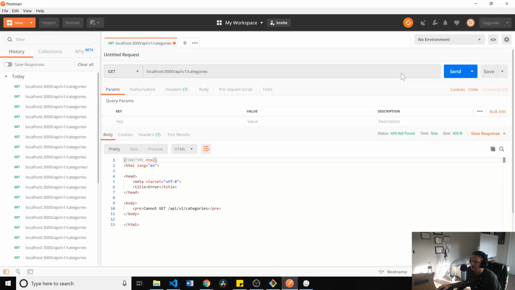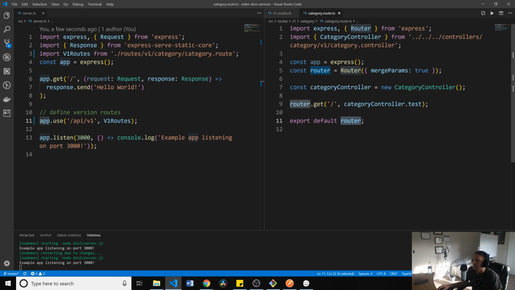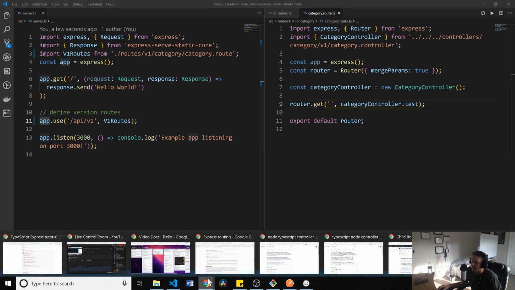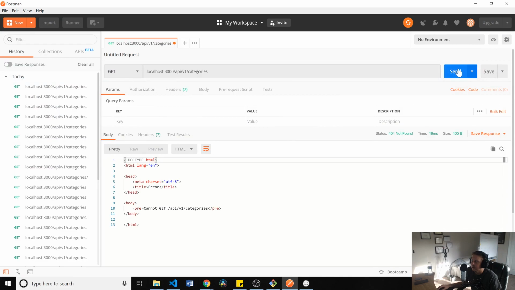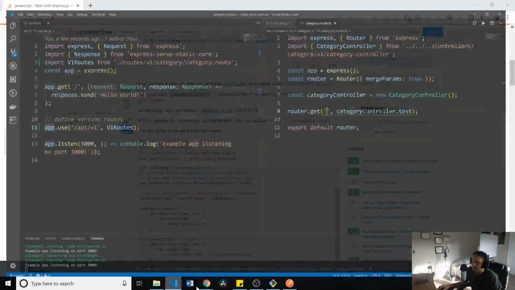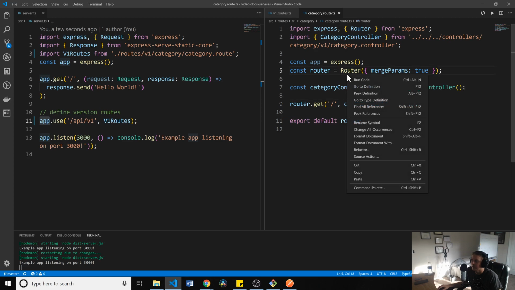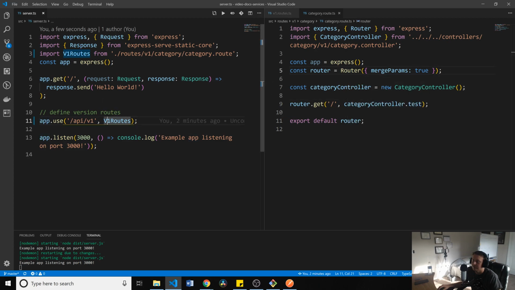Alright, you're saying I need to export the app? I need to use what I'm exporting. Got it. Oh my god. Alright, so I think this is actually right. We're setting merge params on our router to be true.